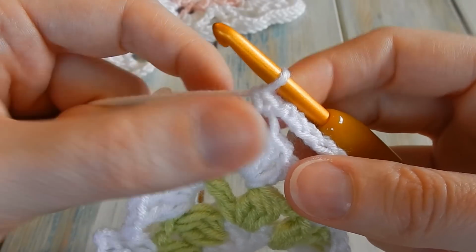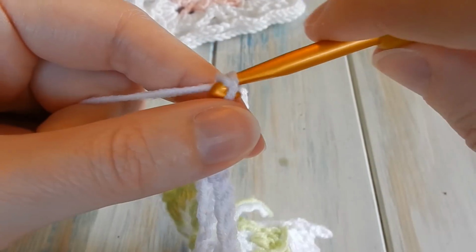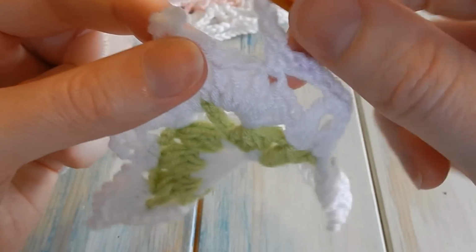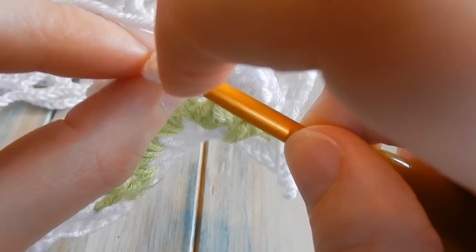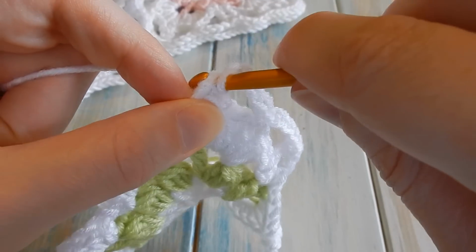Okay, single crochet. Then we're going to chain 4 again. 1, 2, 3, 4. Then we're going to do a single crochet in our 3 chain loop. Find the center of your 3 chain loop as best as you can. Do a single crochet in there.